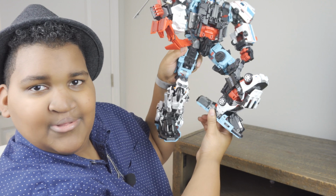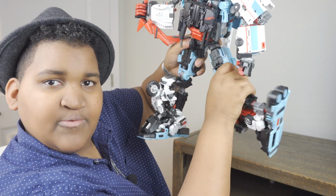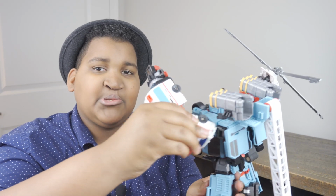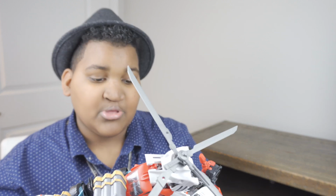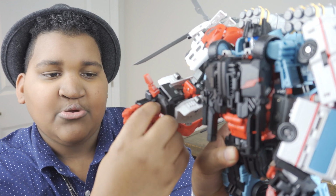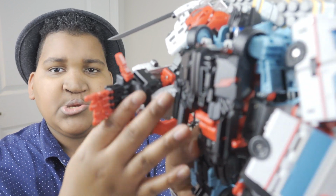That's the leg. So he does have a good range of motion. Of course, the leg does rotate all around, as you can see. And this is how the arm basically goes all around. Please don't detach. Yeah. And the same goes for this side too, the helicopter side. Arm goes all around. There's a lot of obstruction though. Of course, with bulk comes obstruction, but the fingers will articulate individually. I think they have three points of articulation on the hands.